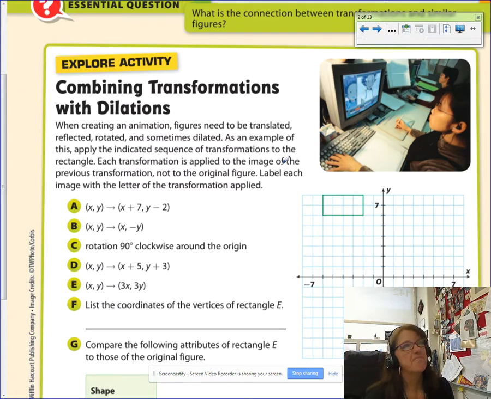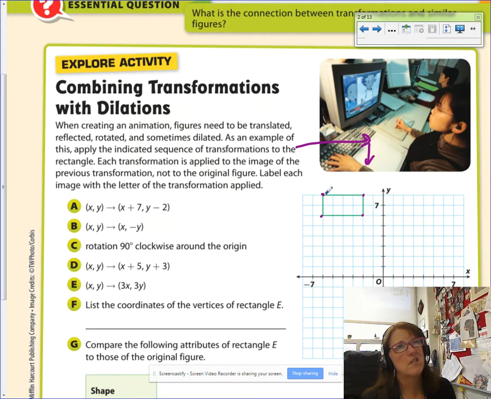Here we go. Okay. So we're going to start with this green rectangle that's in your book. And the first thing we're going to do is perform this. Now, this is all written algebraically, so we kind of have to think, okay, what does this mean? This means when you're adding 7 units to x, that is a slide to the right 7. And since we're subtracting from the y, then we're going down 2. So I need you to take each one of these original vertex points and translate it 7 to the right and down 2. Pause the video as you need to in order to make this happen, okay?